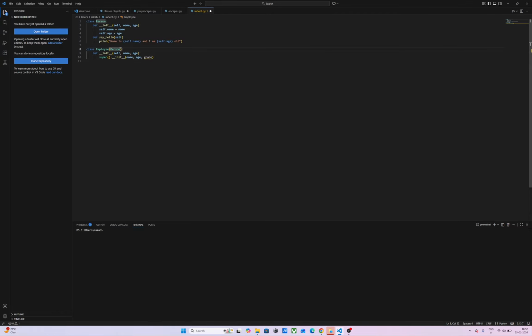For example, let me remove this Person and just check what happens. It's not giving any error. Okay, let us do it this way, __init__. Now you can see this init constructor has not inherited the other parameters like it used to before.